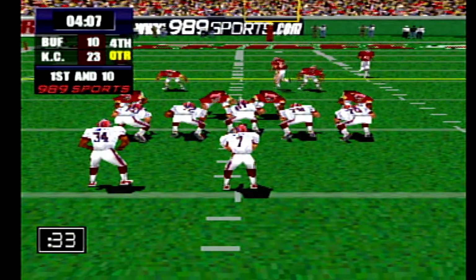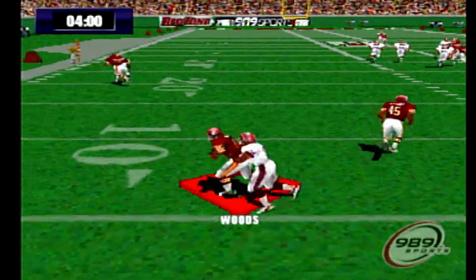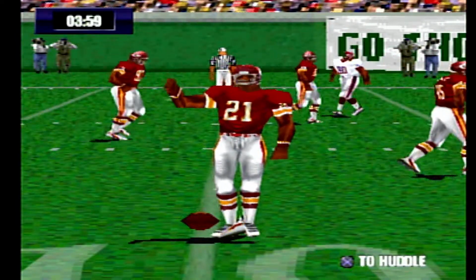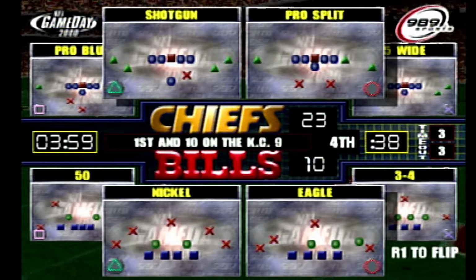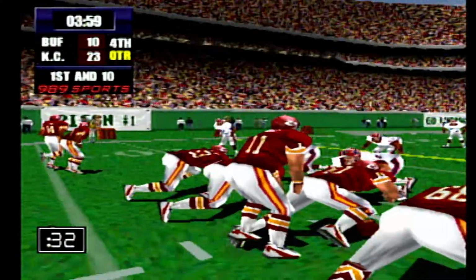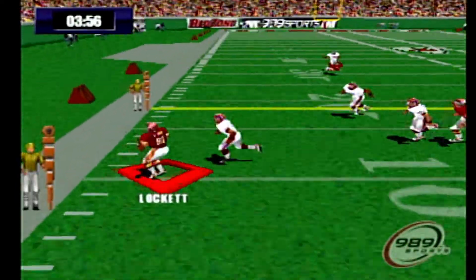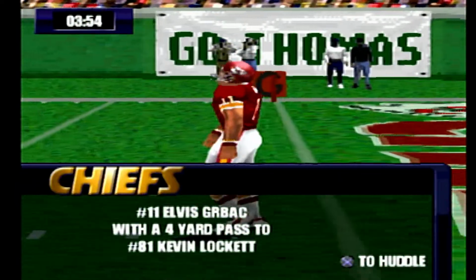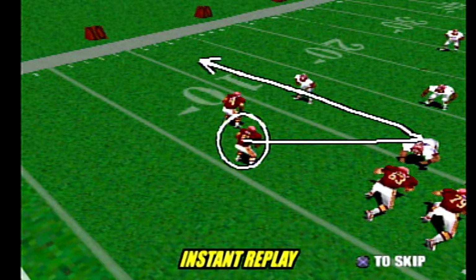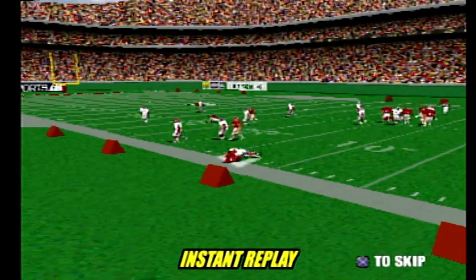Kansas City goes with 5 defensive backs now. Picked off. I'm feeling it. Kansas City, ball first and 10. Gerbach will let it fly on first down. Wrapped up. On this play, the quarterback is patient. He waits until a man gets open, and then he wastes no time in delivering an accurate throw.